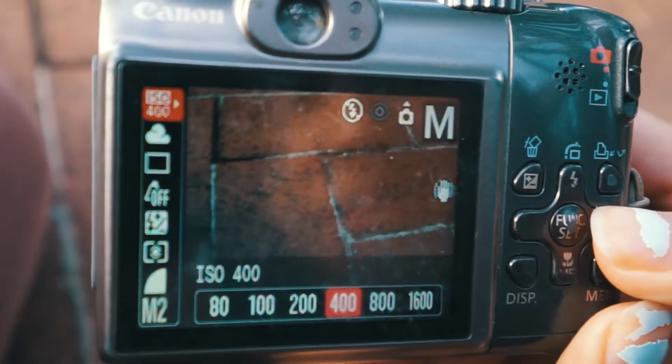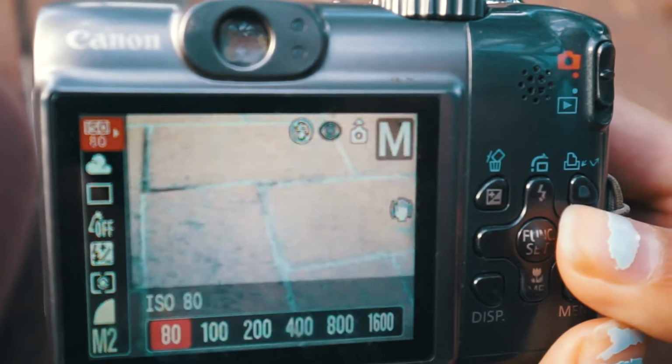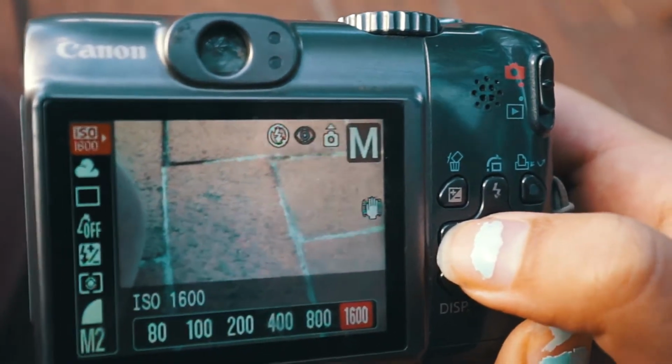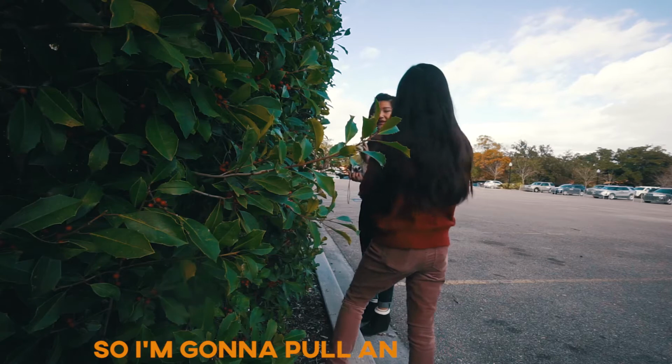So it looks like Canon's old model is pretty usable when it comes to manual settings, but it does look like the ISO only goes up to 1600, whereas the DSLRs now go way higher than that. Let's start shooting. So I'm gonna call Mary and Grandma.